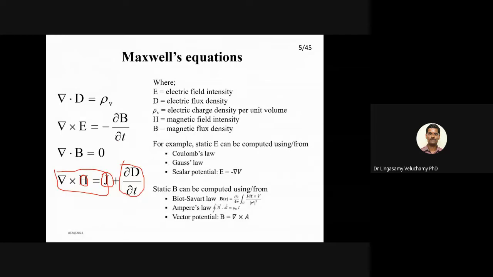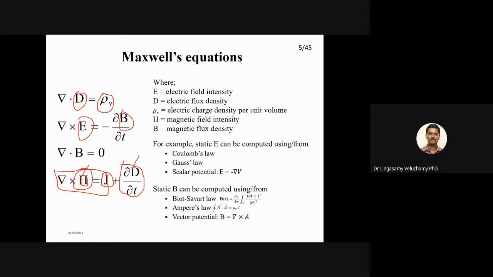Let's come back to this. If you have accelerating charges, the charges keep on changing. Therefore, the electric field, D is nothing but epsilon E, so E keeps on changing. When E keeps on changing, then H also keeps on changing. When H is changing, B being nothing but mu H, then E changes. It's a kind of coupled thing, or a cycle. Therefore the wave is propagating.